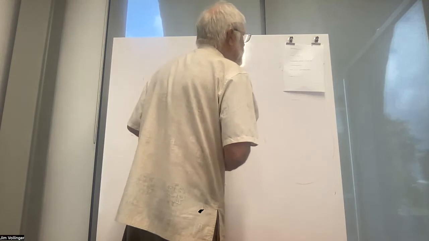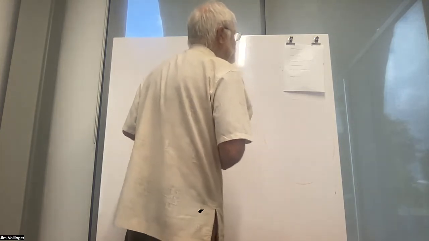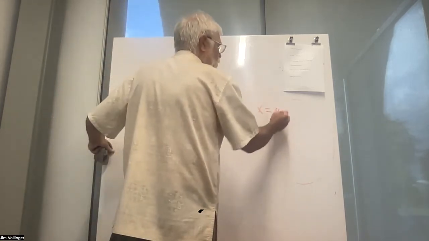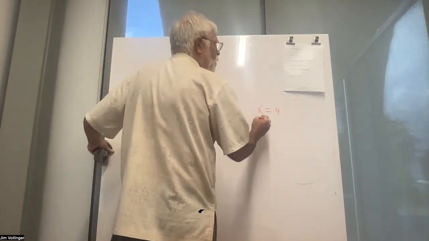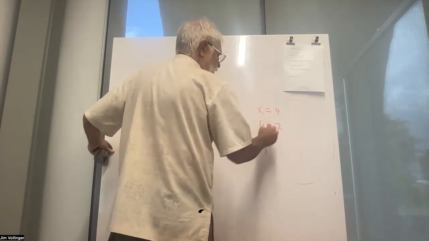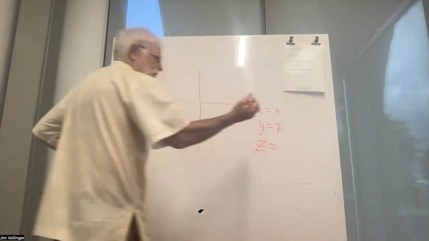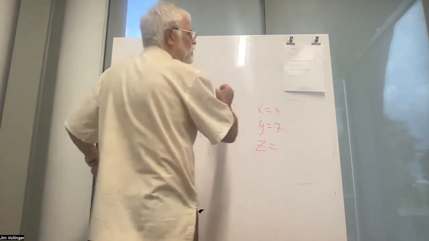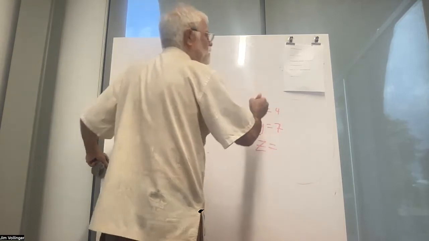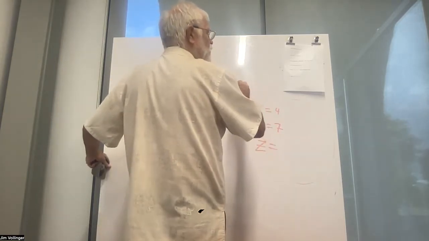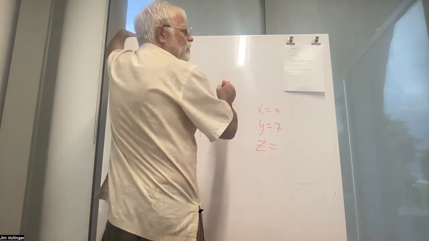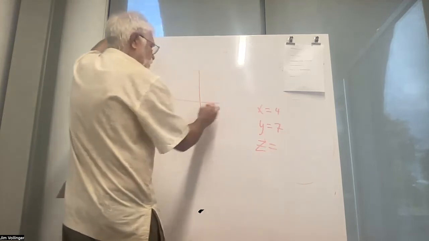All right. And then we got solving right triangle, A equals 4, B equals 7, find C. I'm going to be changing this to X's and Y's. So let's let X equal 4. Let's let B become Y equals 7. And let's have Z equal the hypotenuse. I'm starting to hope that I'll start rewriting these as X's and Y's because it'll lead us to vectors. And there's no reason you can't have a little chat about a vector at some point. Maybe not, that's some trig in it. So probably not. But let's get a 4 to 7 ratio.